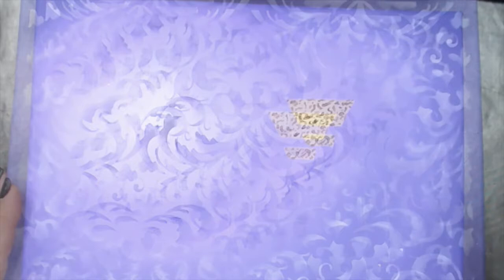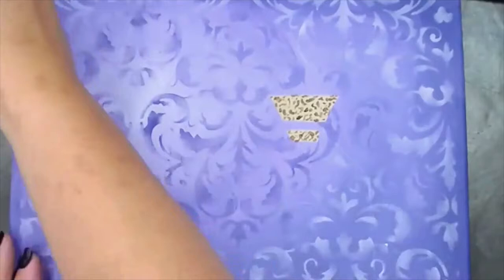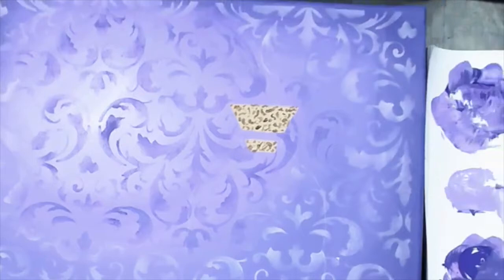Okay, so I'm going to go back to, I'm going to do a little shading on our cork before we do the bottle. So I'm going to put out a fresh puddle of my burnt umber. I'm going to use my 3/4 inch flat, the 3/4 inch flat. And this is where, let me show you.